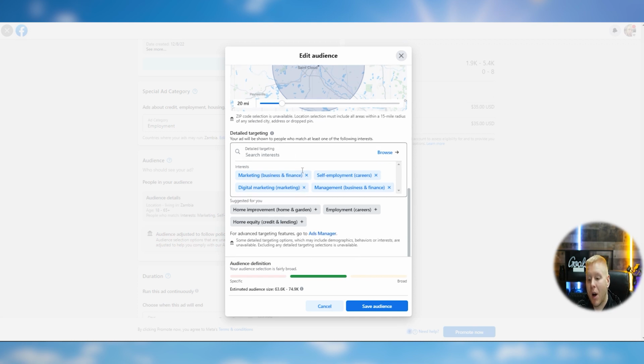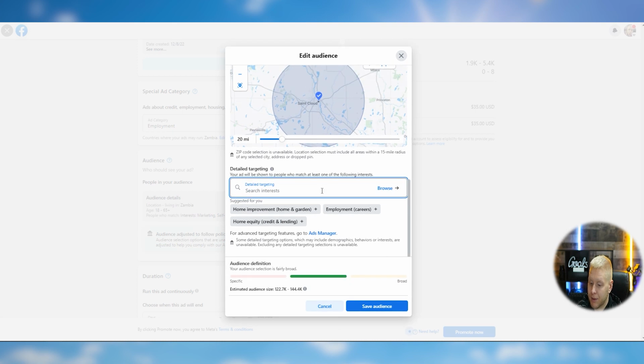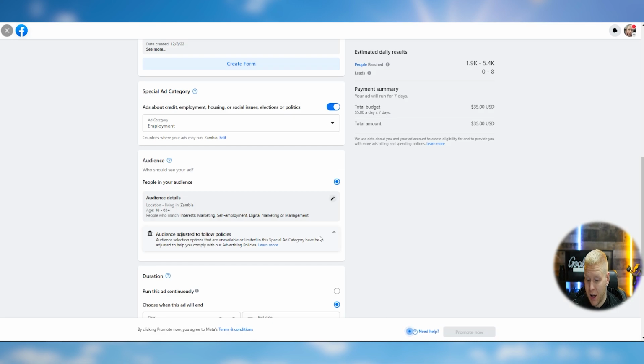Since they want to be broad and they don't allow us to target men or women, for obvious discrimination reasons, we also don't want to put detailed targeting in there. Now look at how much bigger my audience is after I took off Facebook's auto suggestions, right? With that, I have like doubled my audience size. Now I'm going to hit save audience. So we dropped the pin all the way down to our business location. We've done 20 miles. We've said that is roughly where everybody wants to drive. We're going to save that, right?